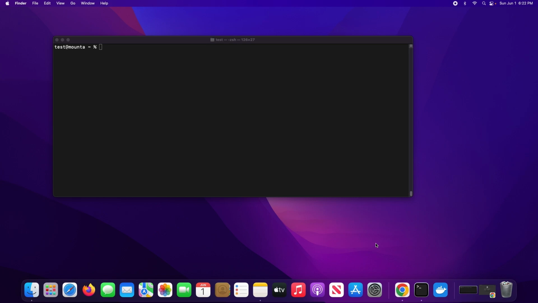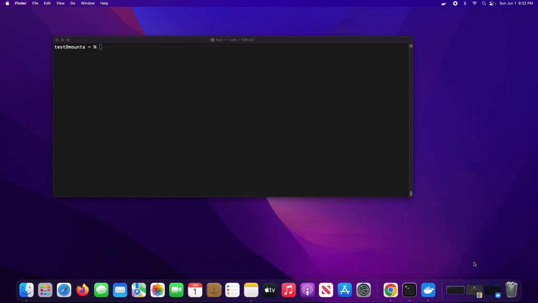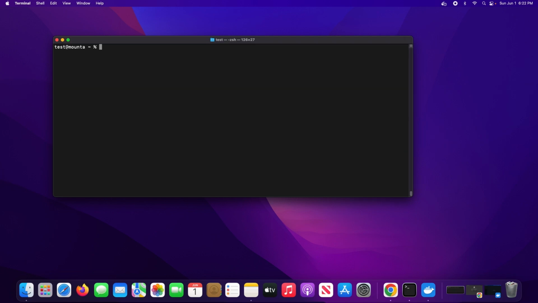So I'm assuming now you have Docker installed, Docker Desktop. Click on Docker Desktop, just get it started, minimize it, and then afterwards you want to run this command, docker hello-world, just to see if you really have it and see if it's started. Once you see this message, you're good to go. So what's our goal? Our goal is to set up Postgres. We want to use Postgres, and in this video we can set up Postgres using Docker.